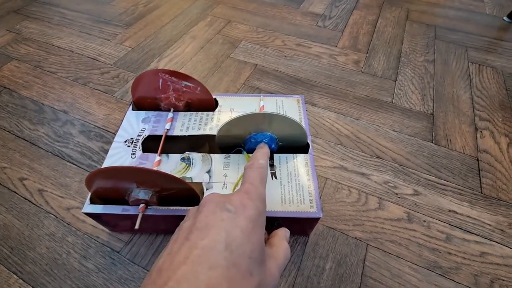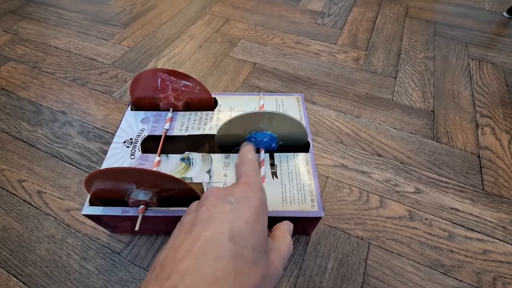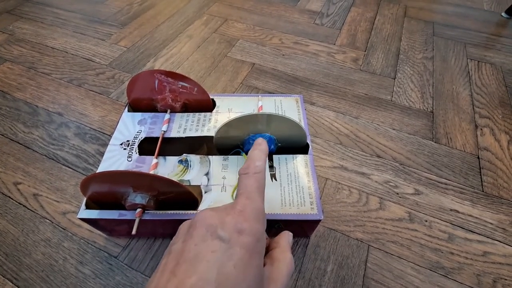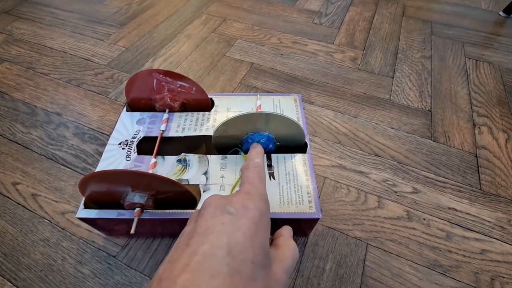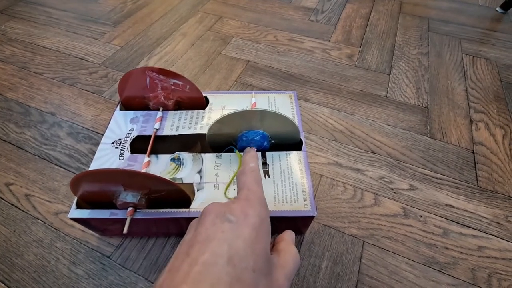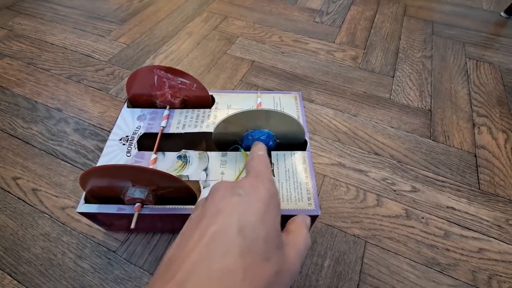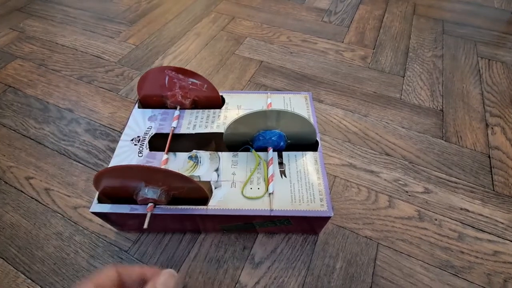I've used plastic bottle caps for the hubs. Check the video description, there will be a link to a video that shows you how to do that. So that's six bottle caps for three wheels.